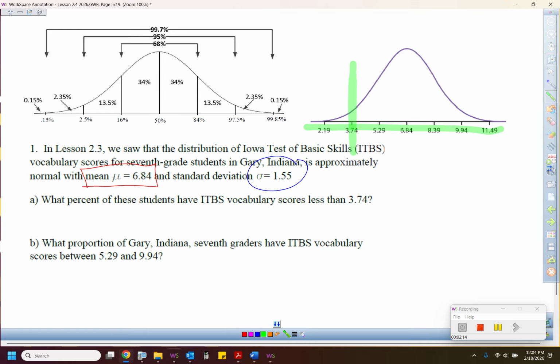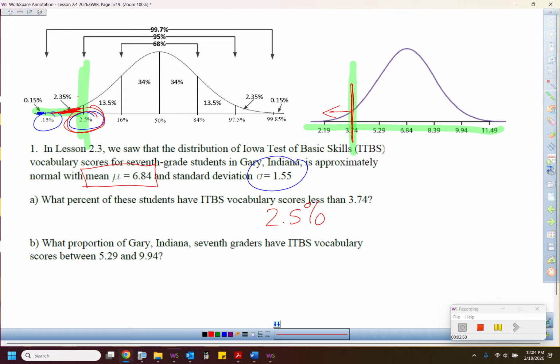Less than 3.74 is the same bar right there that I highlighted on my little normal curve graph, and less than that would be all of that stuff. That is where I made you put these numbers down on the bottom last time. There's 0.15% of data in that little wedge right there and 2.35% in this wedge right here, and when you add those together, you get 2.5%. On the chart, you just have to know you were on this tick mark and you wanted to go below it. Using our guide over here, 2.5% of the data is below that.